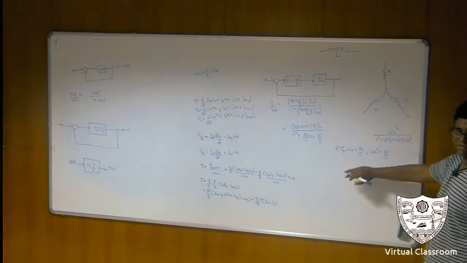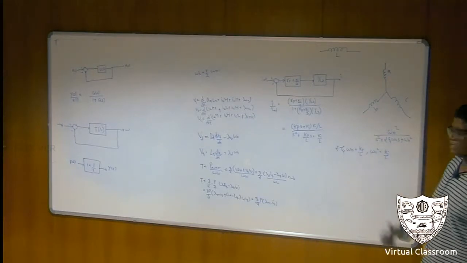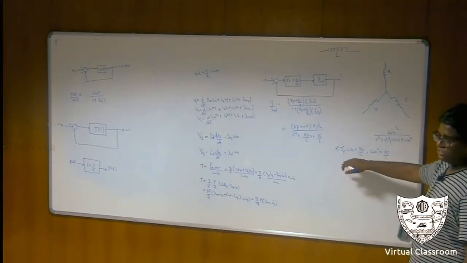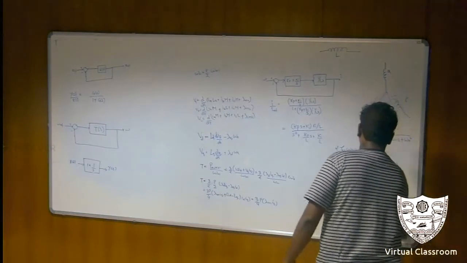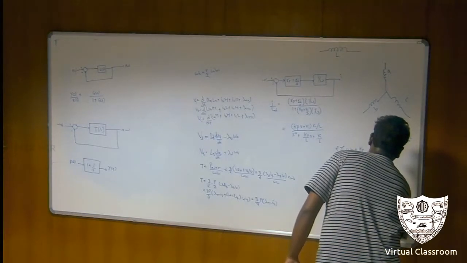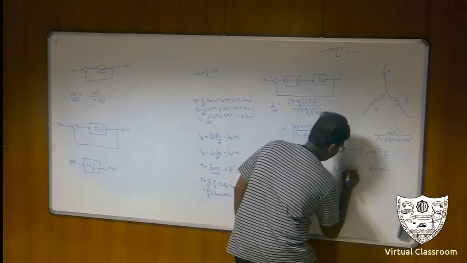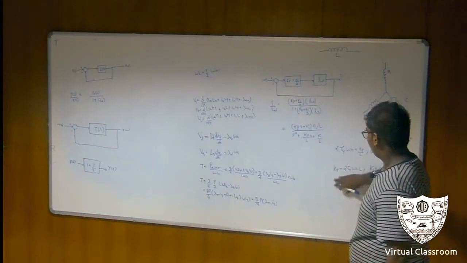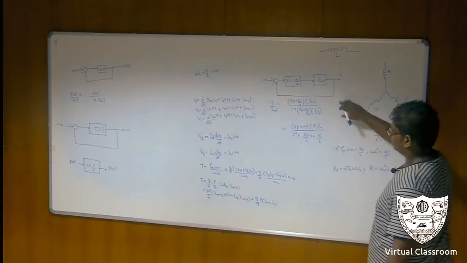I want the oscillations to die out fast. So based on my needs, I'll decide and fix some damping ratio and natural frequency. Based on those damping ratios and natural frequency, I'll decide my Kp and Ki. So I'll get this, then based on this, I'll design this controller. So this is the current control.